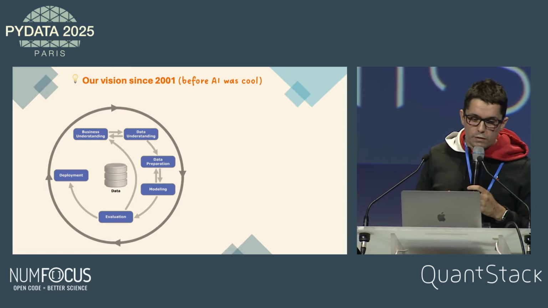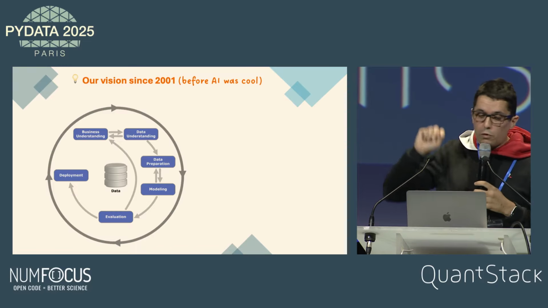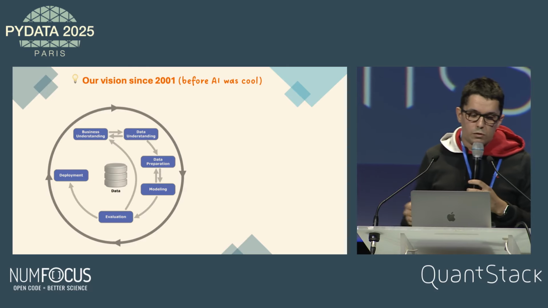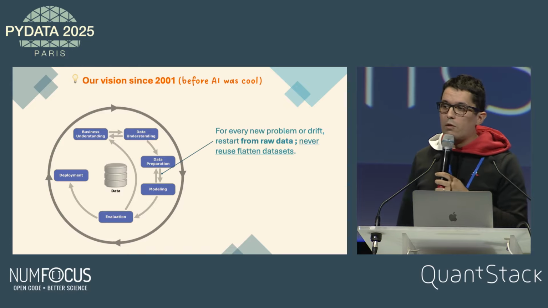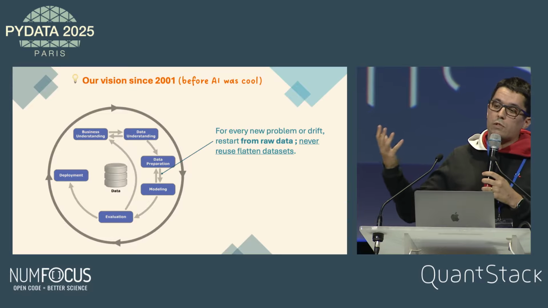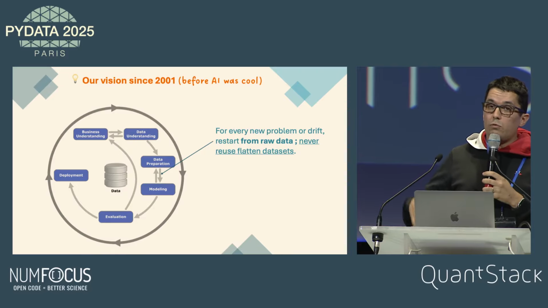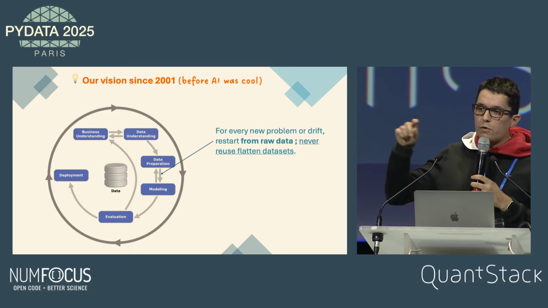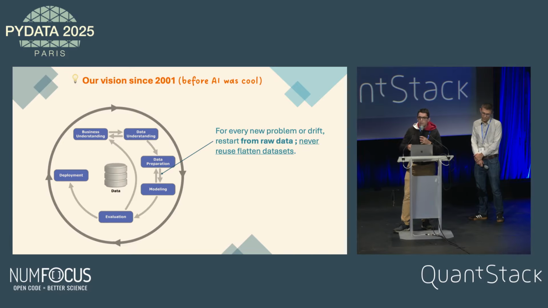They get stuck inside the loop because you prepare the data, you start a model, you go back to the data, you transform the data, and you try another model, and so on. So you spend a lot of time on this loop. And if you are considering multi-table datasets, it's even worse, because if you have a drift on your data, or if you want to tackle a new problem, you need to restart from the raw data. So the flattening phase, when you do the feature engineering to get only one table at the end, you have to do it again. So you spend weeks for that.